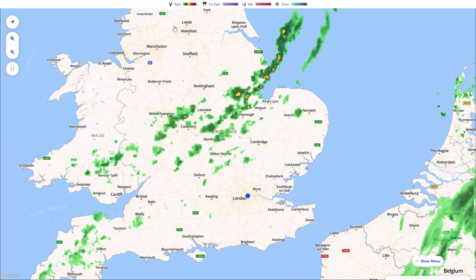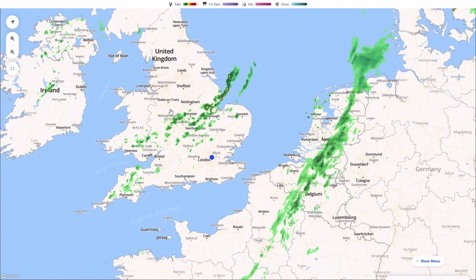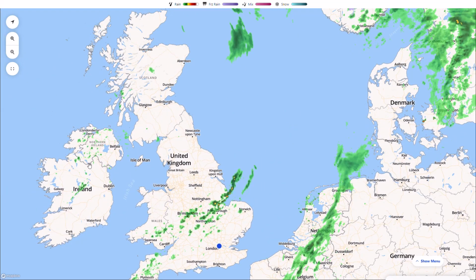Either side of these showers, it's not too bad. Yes, there are clouds around, clouds bubbling up, but it's pretty sunny and it is pretty warm. Temperatures getting up into the high teens, if not low 20s. And we did see a lot of heavy rain across Scotland and Northern Ireland over the last day, and that is now cleared. Yes, there are some patchy showers around, some thicker cloud in places, but generally it is pretty dry and the temperatures will respond.